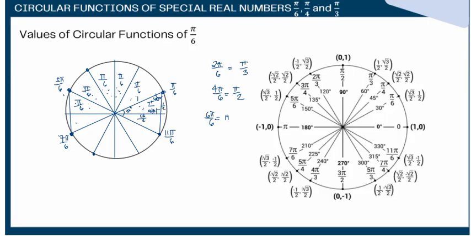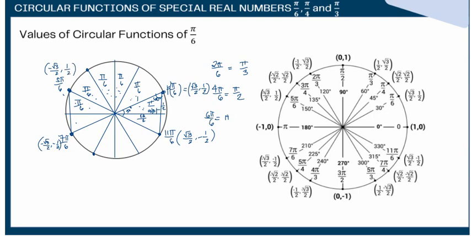So meaning, yung value ng pi over 6 or yung kanyang trigonometric value for pi over 6 is gonna be just square root of 3 over 2 tsaka 1 half. And then, same case others, they just have the same values. It's just that they are from different quadrants. So, this is gonna be still negative square root of 3 over 2, negative 1 half. This is gonna be still square root of 3 over 2, negative 1 half. And this is gonna be negative square root of 3 over 2 tsaka 1 half.